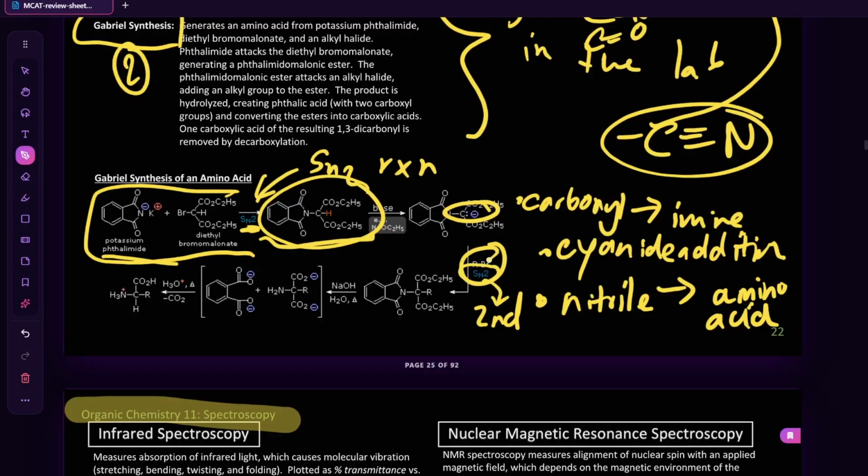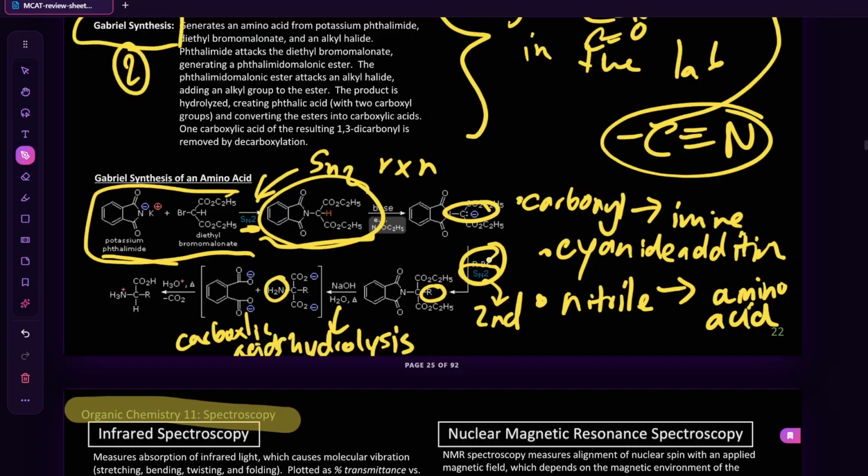So what that does is it gives the amino acid's R group. So now you get an R group there. And the hydrolysis then does 2 jobs at once. So we have a hydrolysis happening here. What happens is that it opens the phthalimide ring up to be a phthalic acid, freeing the amine, and it converts both ester groups into carboxylic acids, leaving you with a 1,3-dicarboxylic acid sitting right next to the new amine.